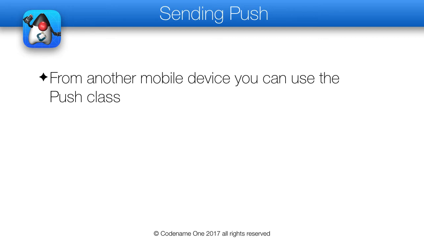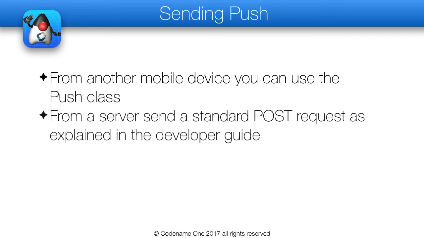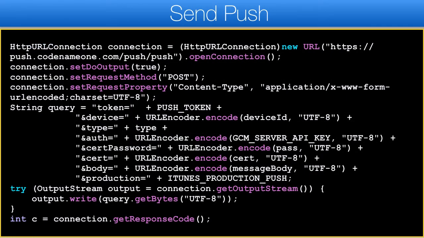Let's move on to sending. From the mobile device we can use the push class to send a message — this isn't as common so I won't discuss it here, although it's very useful for debugging. On the server we can use a POST call to our servers to send a push. I suggest reading the specification in the developer guide as there is too much nuance for a short video. This is a simple push request sample in standard Java SE or Java EE that sends a push message to the server. It doesn't parse the response, which is a crucial thing to do as the JSON response data can include a lot of important information. If you look at the code you'll see it's a standard HTTP POST request that passes the information needed for Google's and Apple's push services.